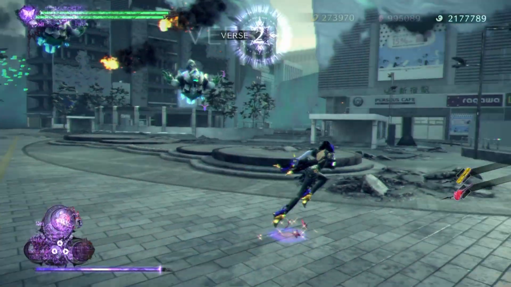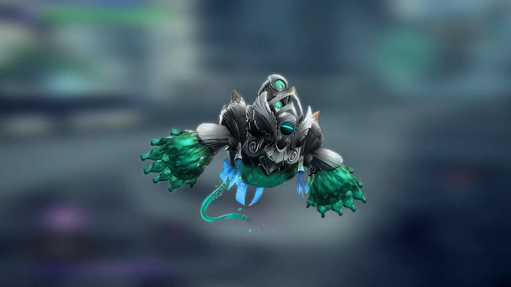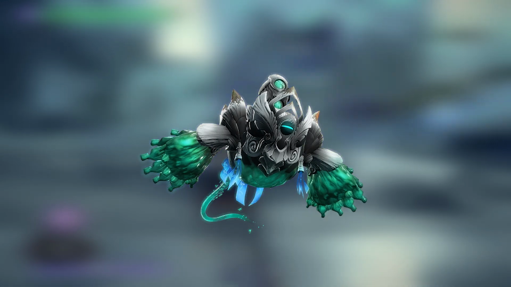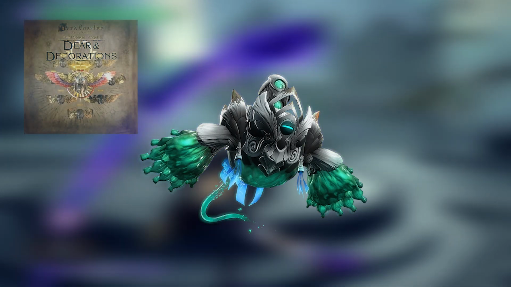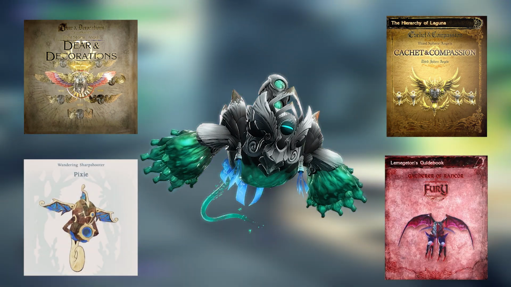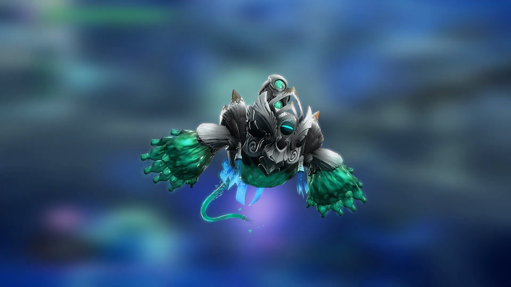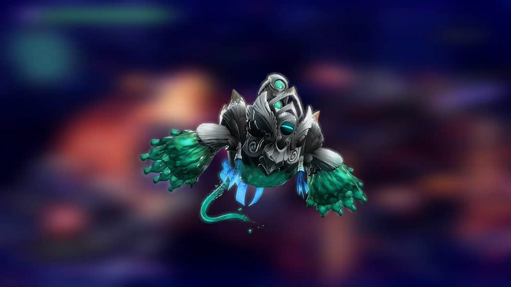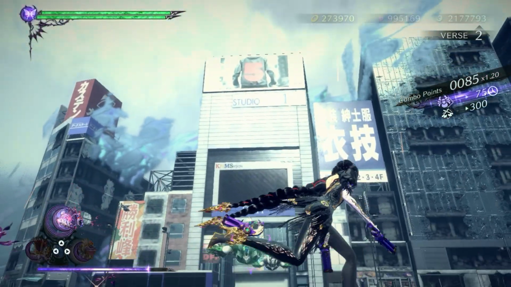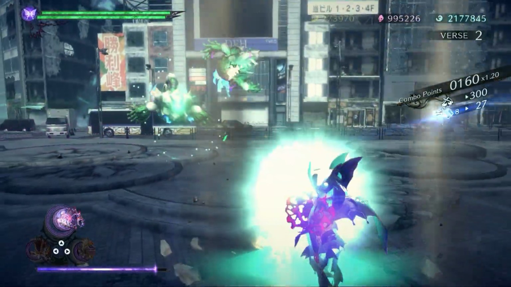The Light Aerial Unit. Lacunosus shows that it really wouldn't be a new cast of enemies if we didn't have a small annoying flying enemy to disturb the main flow. Like Deer and Decorations, Cachet and Compassion, Fury, and Pixie, who we discussed before, Lacunosus is here to fly around and serve as a disruption to assist other homunculi, and it is rarely fought alone. However, this one is probably the most powerful of the flying enemies that I mentioned.